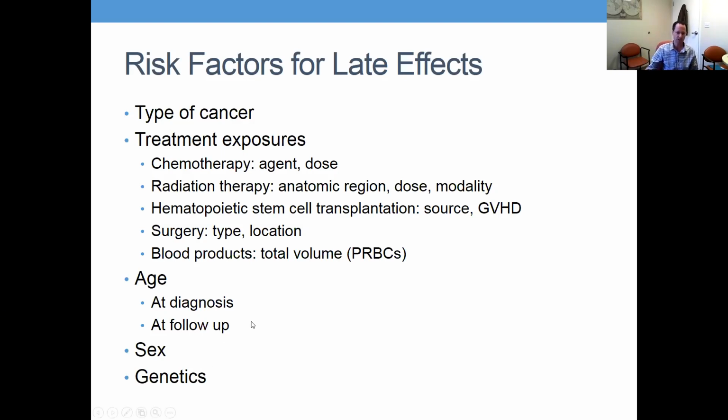The age is important to consider, the age at diagnosis, and also the age at follow-up and how long it's been over time, because a lot of these late effects will not show up. We don't expect them to show up in the early years after treatment, and not until maybe decades after treatment has ended. The patient's sex, of course, is important to consider for certain late effects, infertility, as I mentioned earlier. And as was mentioned in that comment, the patient's genetics, the family history. Do they have an underlying cancer predisposition syndrome? And what genetic factors are there that determine who's going to get a cardiovascular complication, for example, or osteonecrosis, given a similar treatment exposure, and who isn't going to get that? This is a field ripe for research, and we're just beginning to start to understand some of these things, and we don't have a lot of good answers just yet.